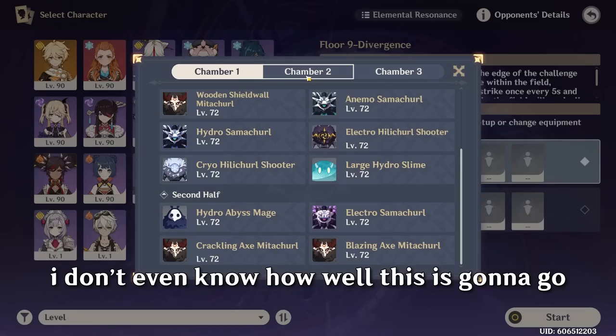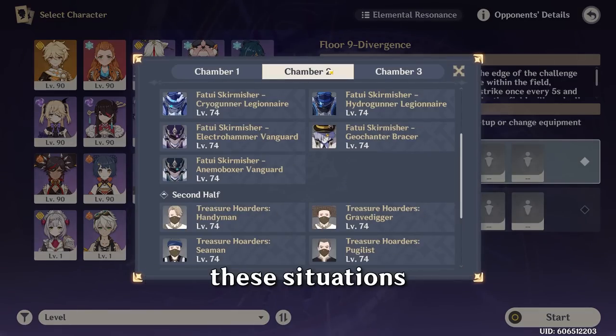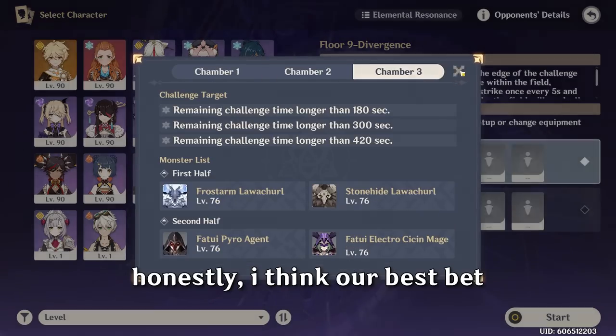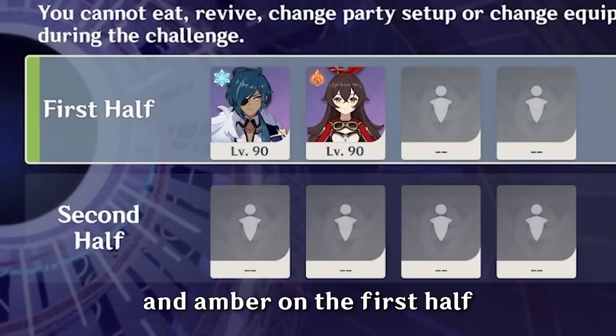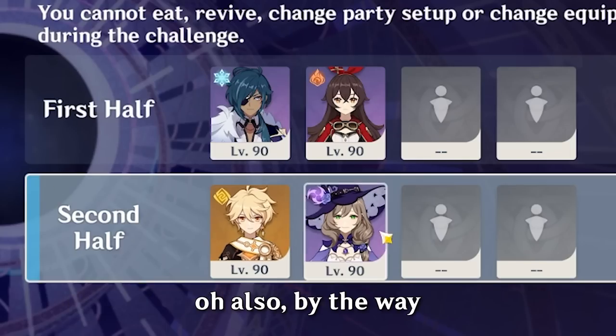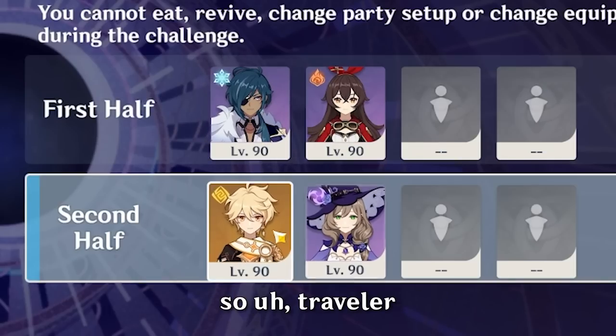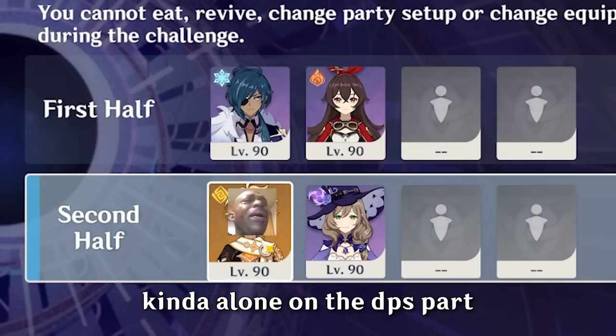I don't even know how well this is gonna go because I'm gonna have to switch around the Traveler's elements for these situations. Honestly, I think our best bet is to use Kaeya and Amber on the first half and Traveler and Lisa on the second half. Oh, also, by the way, I'm using Lisa as a healer. So Traveler is kind of alone on the DPS part.